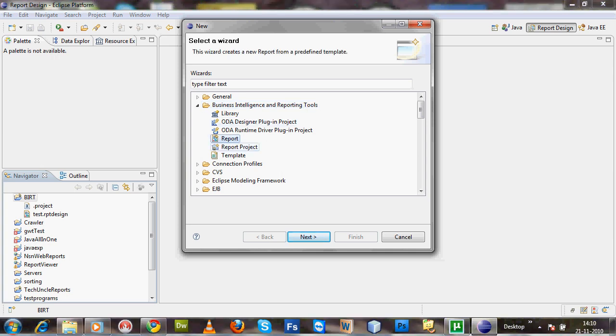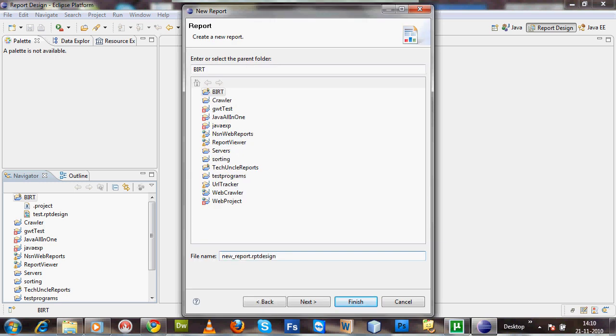So you go on the report part, just click on report, click on next, and you will by default be getting new_report. So I don't want this. I want to create a report called my first report.